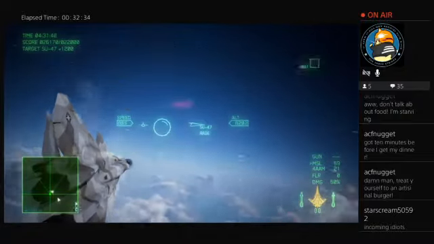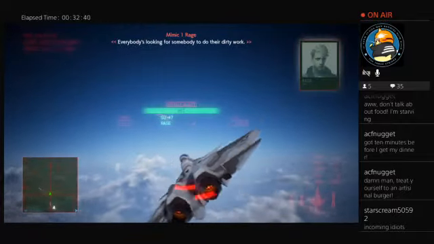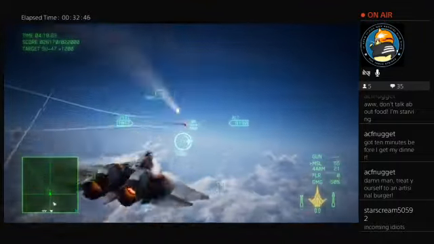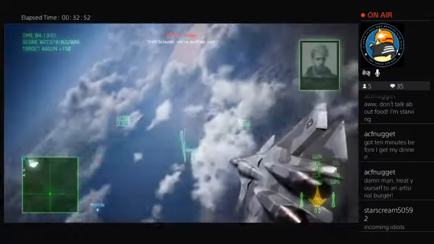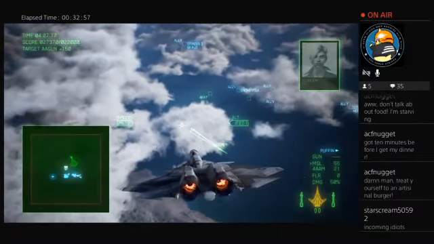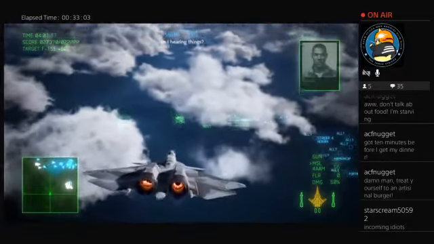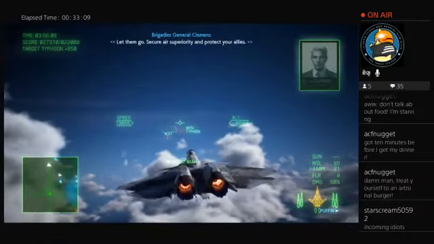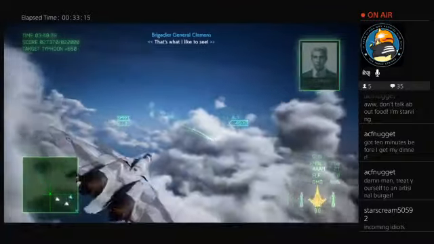Damn it. This would be so much easier if I could roll. Shit. We're pulling out. We can't take down the enemy with damaged planes. Damn it. I will have you. You will die. Hey, those filthy bats are on the run. Let them go. Secure air superiority and protect your allies. Wilco. That's what I like to see.